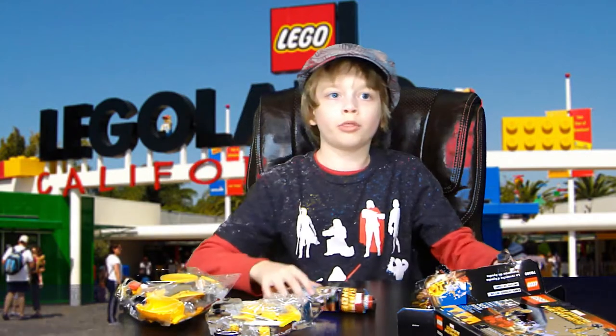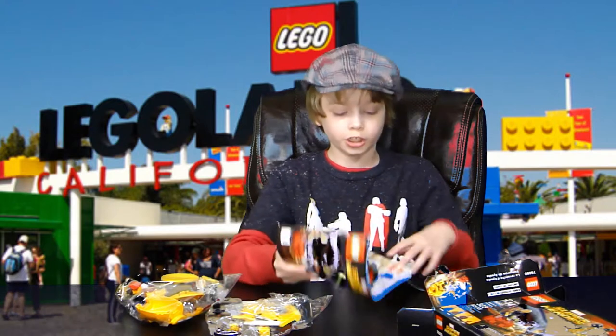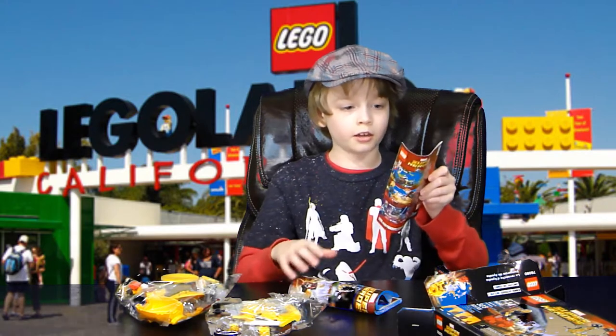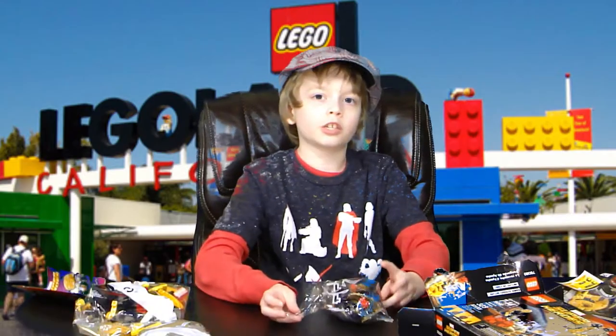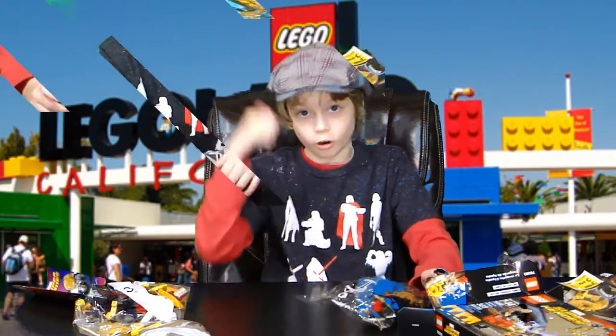So it comes with three bags, the instruction sheet, a comic book and a sticker sheet. Alright, now let's build this sucker up in a time-lapse video.